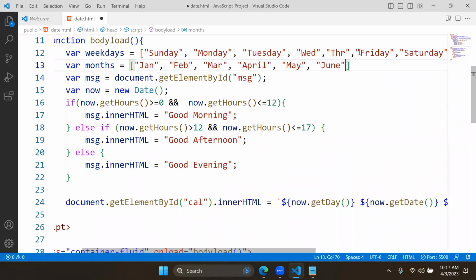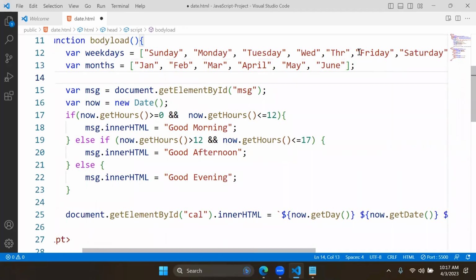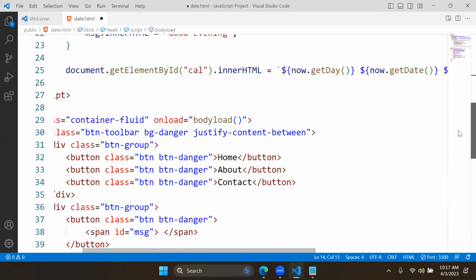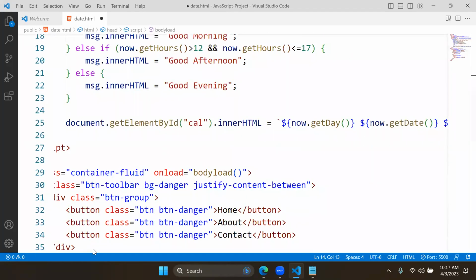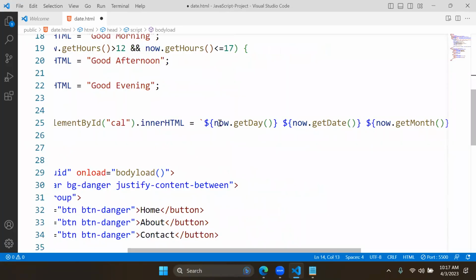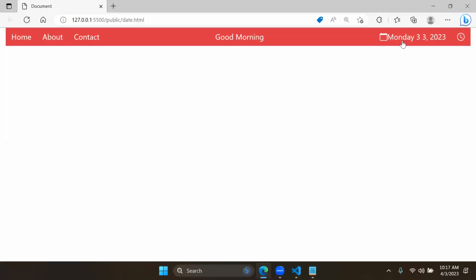Otherwise it will show undefined if any month is missing. Now, what is getDay doing? getDay is returning the weekday number. We will pass that number into the weekdays array, the weekday number. Then automatically it will display Monday.